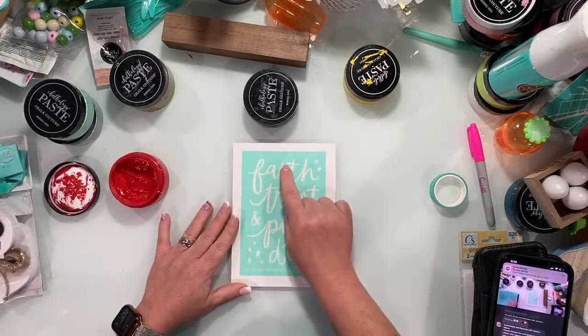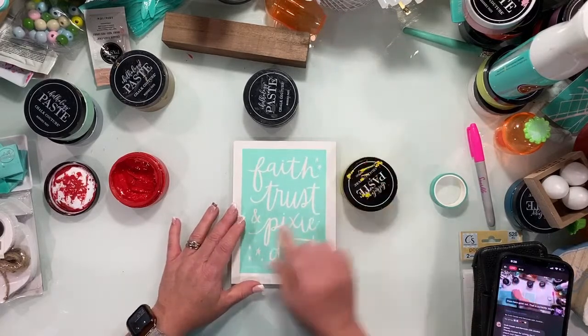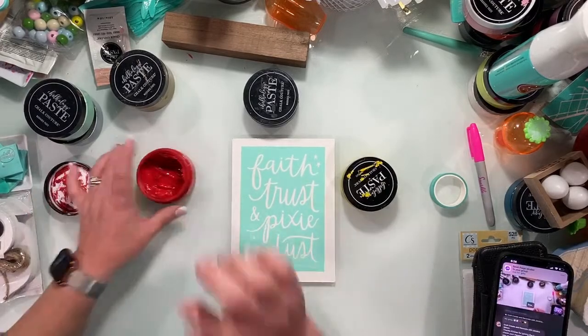So here's what my thought is. I'm going to do red, black, red, black. And actually, you know what? I think I may add a little bit of bumblebee with the ampersand. And then I'm going to do the shimmer gold stars, you guys. That's what I'm thinking. Hi, Linda. So that's how we're going to do this.